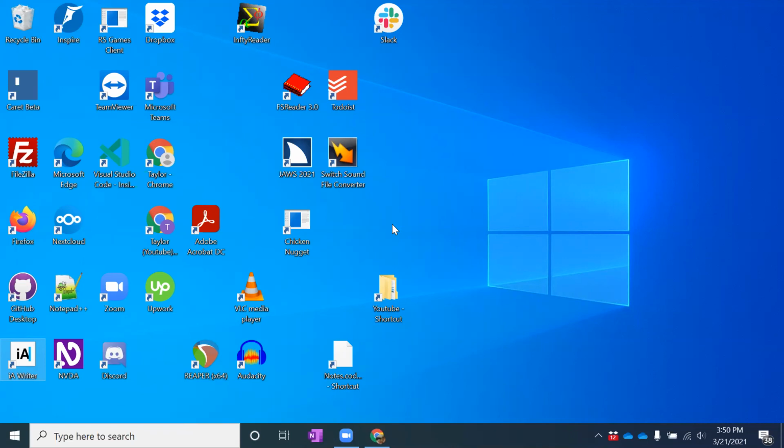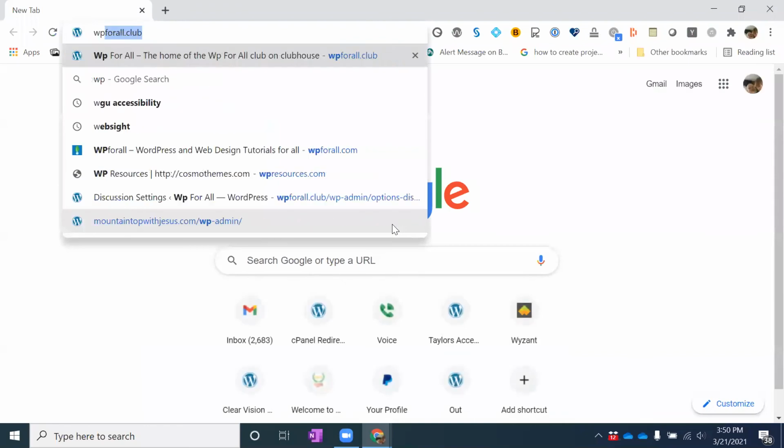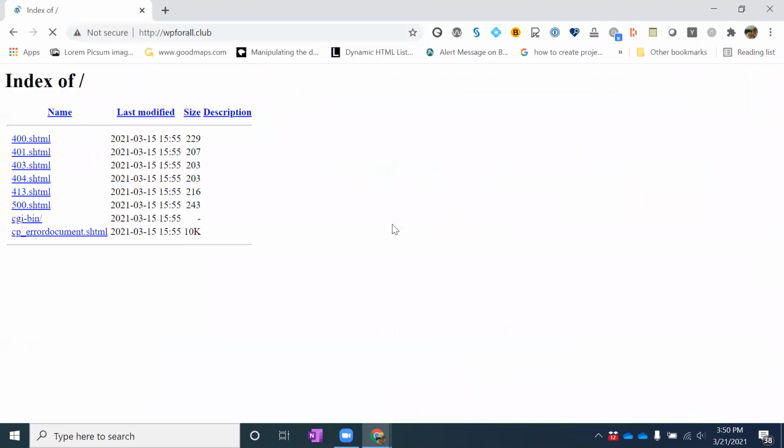All right, so I have actually done this ahead of time so that I wouldn't have to wait and do this during the video. So I'm going to show you what happens when you are done propagating name servers and when everything is ready to go. WP.club. Index of /. So you'll get this little index page. Once you see this index page here, y'all, you'll know that you're ready to go and you're ready for next week's video where we're going to start installing WordPress. If you do not see that, then what I would do is I would refresh, and I would probably wait 24 to 48 hours to make sure you're ready. And then after this point, you can actually install WordPress.